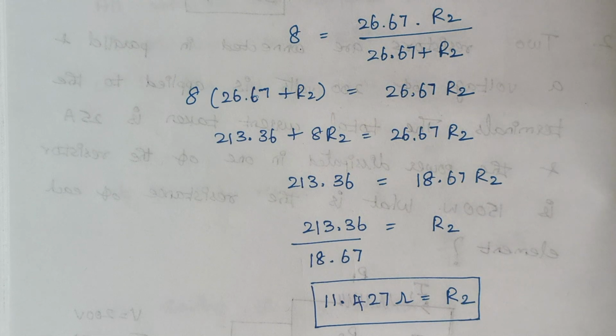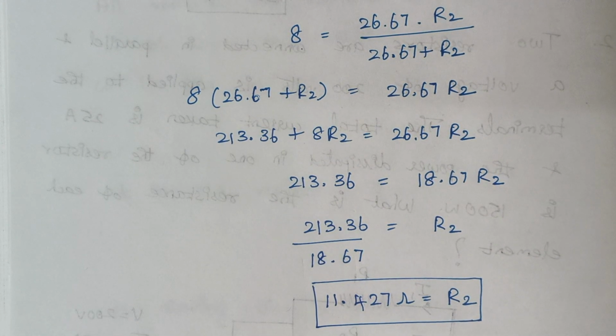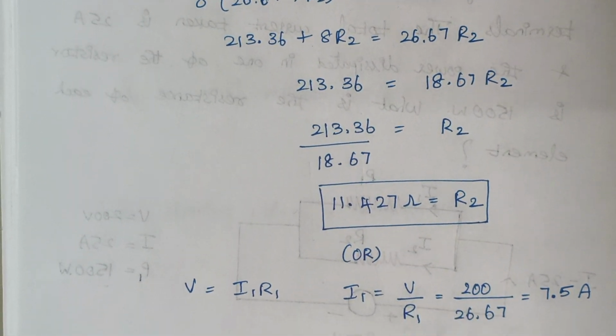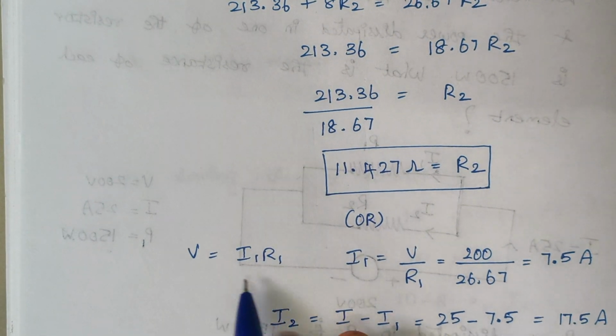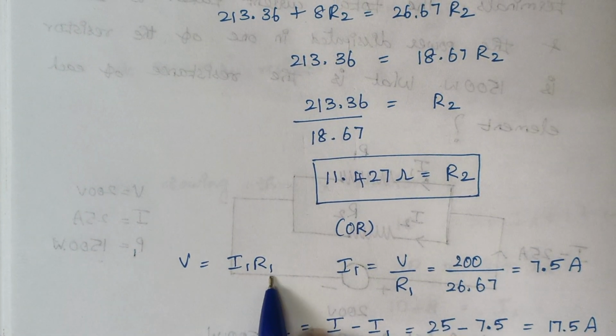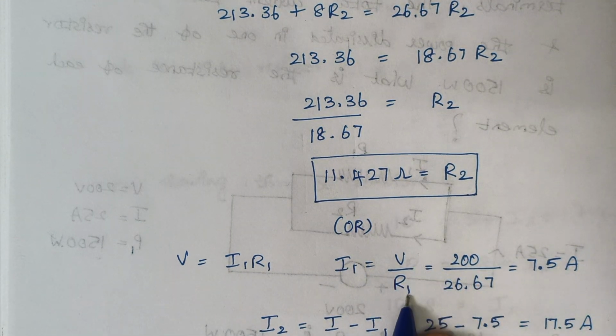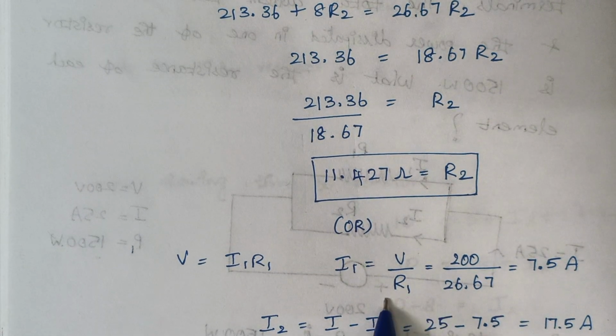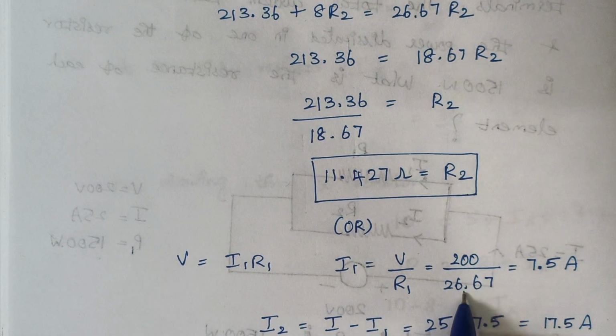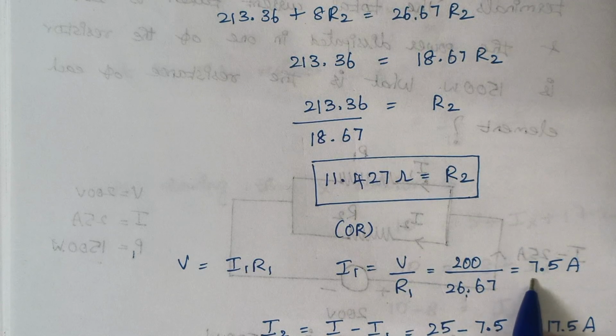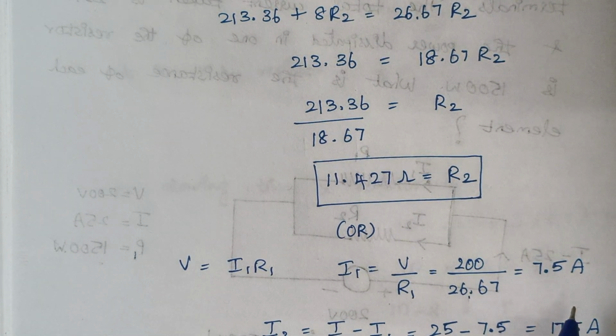And again there is a shortcut method. So now I'll explain that too. You see, the value of V is given by I1 R1. Right. Therefore I1 is given by V by R1. Just now, the first step is we had calculated R1, right? So when you substitute the value of R1 here, we can calculate the I1. That is the current flowing through the first resistor.